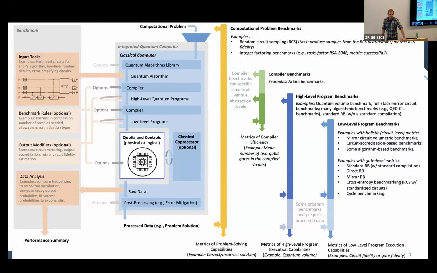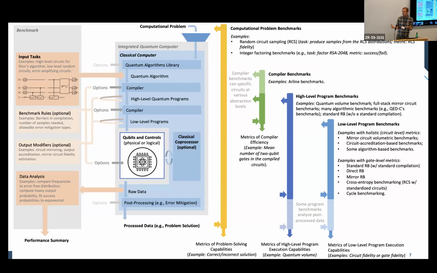We saw a picture of a quantum computing stack earlier from Ockel. This is a little bit more cartoonish, but it does display all of the things we might want to benchmark about a quantum computer and how we might go about doing that. So in the blue boxes here, we have one abstraction view of how a quantum computer works. At the very top, you feed in a computational problem. I want to solve this SAT instance, or I want to solve this quantum chemistry problem, or I want to solve this factoring problem. And then each of those problems gets broken down into maybe a set of subproblems.